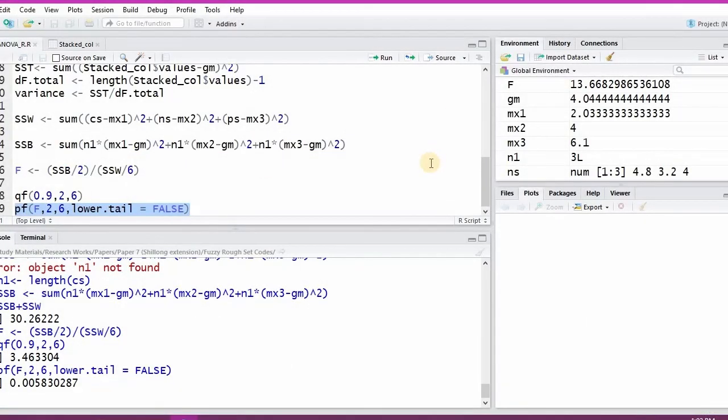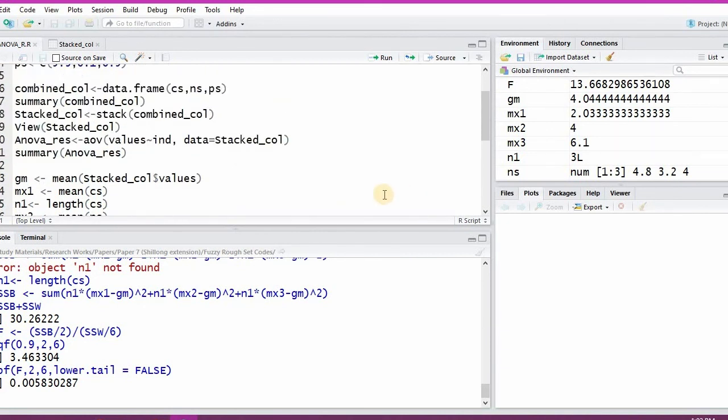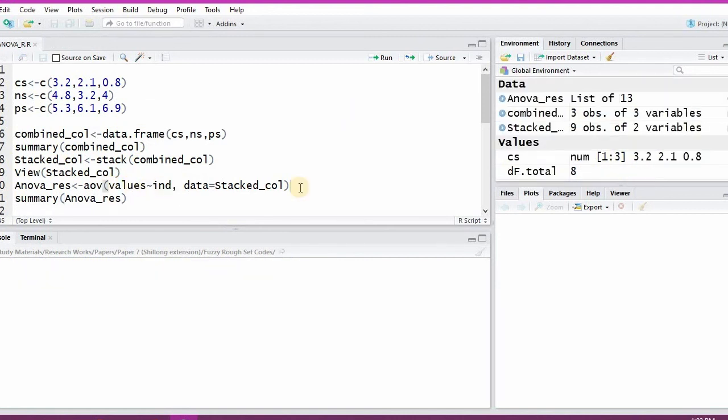Now you may wonder whether you have to write this many lines of code in R to find the ANOVA test every time. No, you do not need that many lines, because aov is a function which will do it for you, right? You need to take aov, and within brackets give the values dependent on I and D. Just run this line, which is the aov function with the data stack column, where you use values dependent on indices I and D, and that will be done.